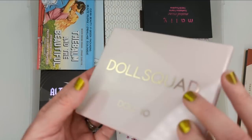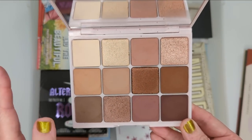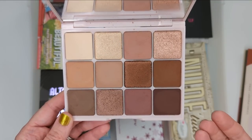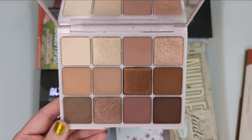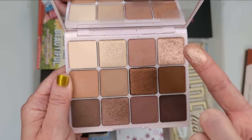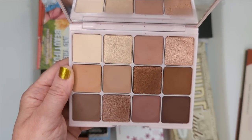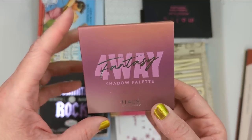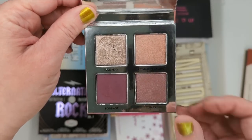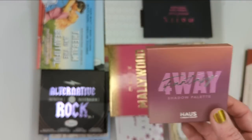I also have a palette from Doll 10 — their Doll Squad palette. This is my favorite palette that they make; it is so beautiful. The pigmentation is insane, and I actually have a shade named after me called Jen. If you've tried Doll 10's other eyeshadows and found them dusty or the shimmer shades not super intense, wait until you try this one. The mattes are like velvet — super pigmented. This is a gorgeous formula. I also have this little 4-pan palette from House Labs as well from the Amazon brand. I like the formula and really like these rosy mauvey tones, so I think I'm going to hang on to it.